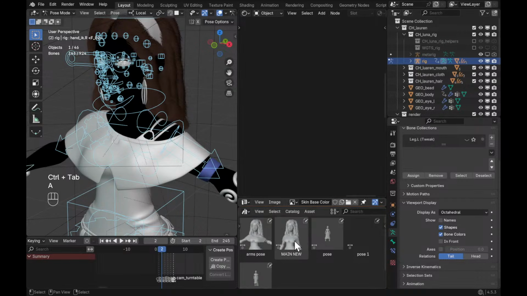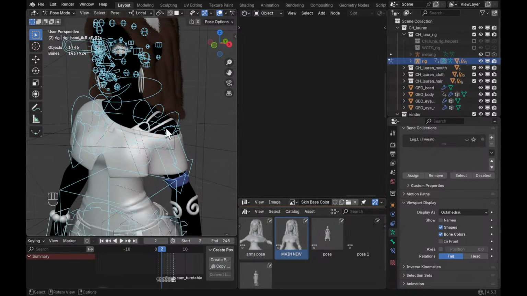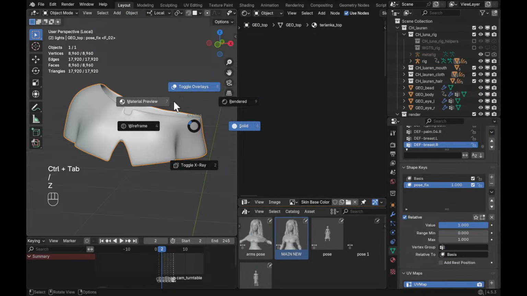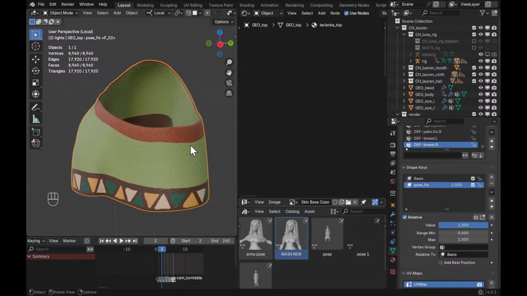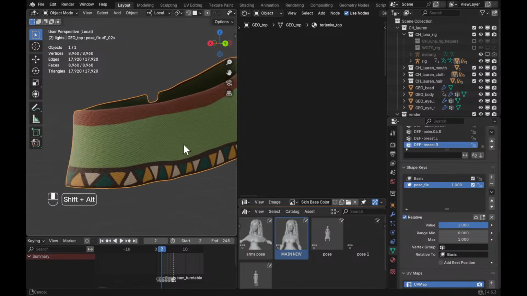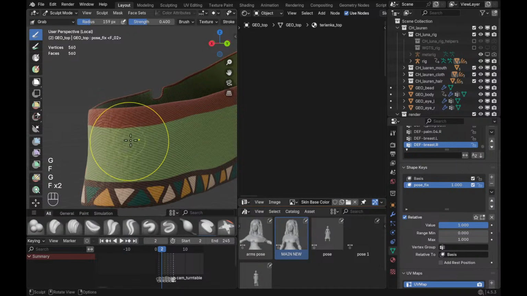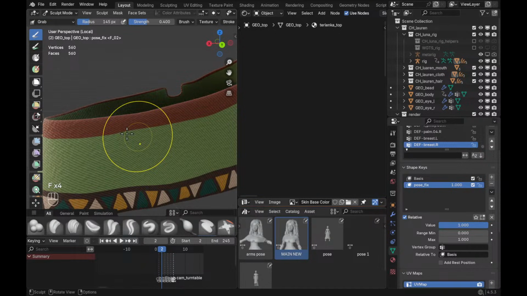So I'll just pose this character. I'll go to the main view, and I'll take this into the material preview, and let's fix up right here. You can see it's a bit crooked, so let's fix that. I'll go to sculpt mode and I have a shift key on this, and I'm just going to adjust this until it starts to look in a much better position.